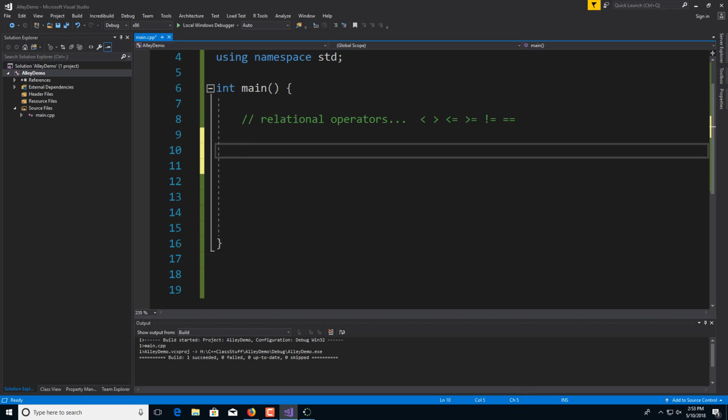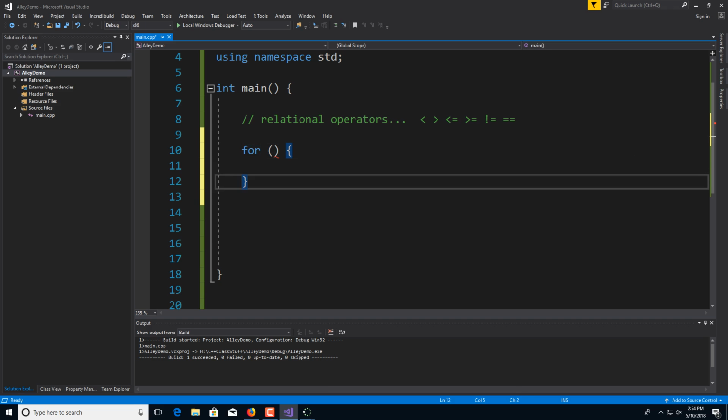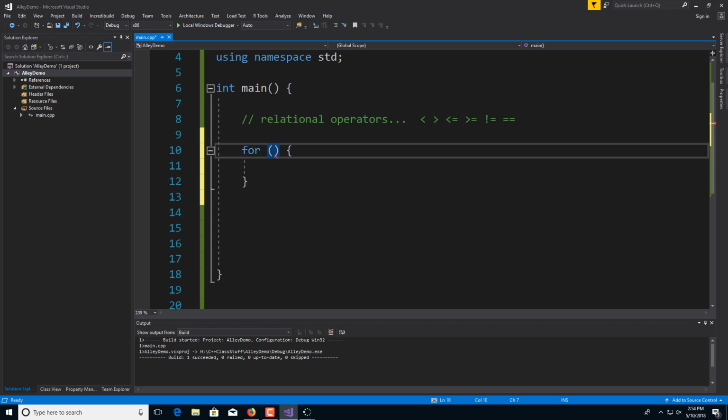And then our last loop is the for loop. And the for loop is a loop that is designed to run a specific number of times. You're going to write for, you're going to open and close your parentheses and open and close your braces. And inside here we have 3 expressions. We're going to initialize with some sort of counter, normally I. And we'll start that at 0.